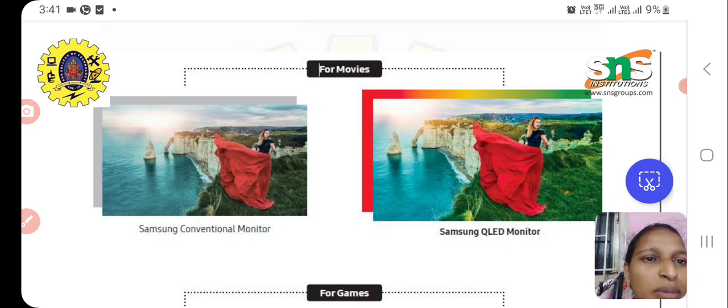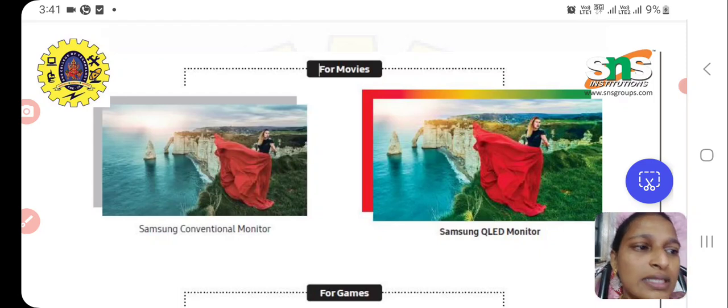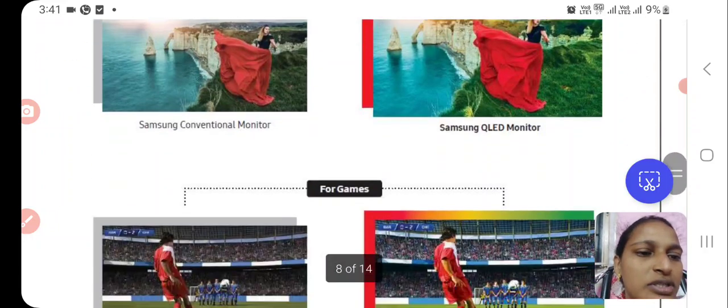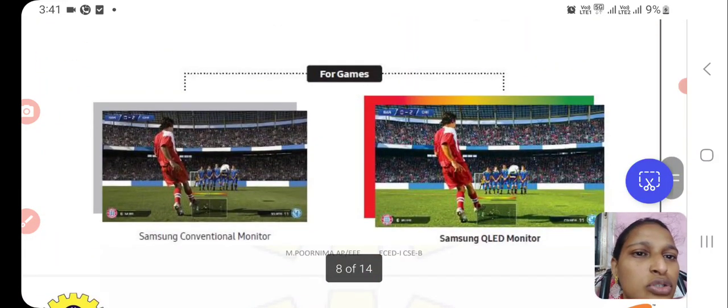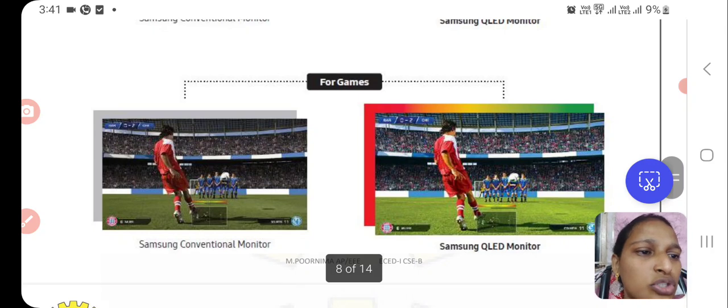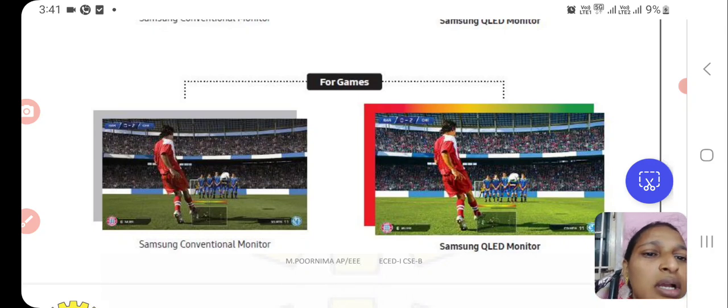You can see the comparison between the two monitors, wherein the conventional monitors are colorful, but since the pixel quality is very high in QLEDs, it provides clearer, crystal clear images. For games also, these QLEDs are not just used for movies, but in sports also.